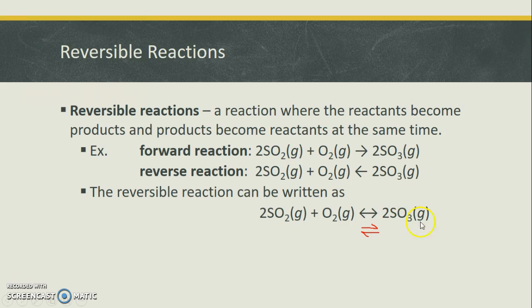If you put both of those together, then you have what's called a reversible reaction. And reversible just means it can happen going to the right and going to the left. Or you could say forward or reverse. Forward refers to going to the right like you're used to, and reverse would be going backwards. You can show reversible with two types of arrows. We have the double-headed arrow that's right here, or we have this one that I drew because I couldn't find a clip art for one, where you have half of a right-hand arrow and half of a left-hand arrow, and you could put them together. So if you see either one of those, that means that this thing is making SO3 at the same time that it's making SO2 and O2. It's kind of cool. It's happening at equal rates.